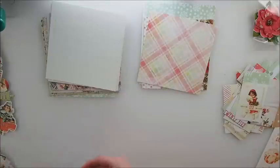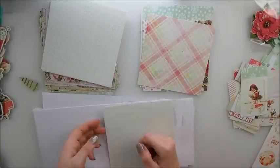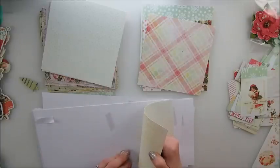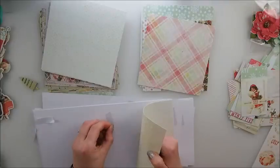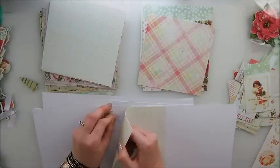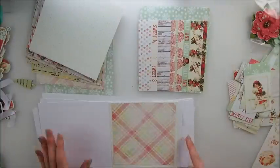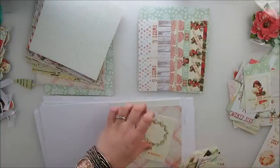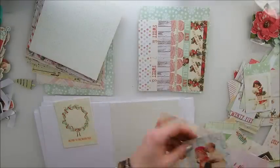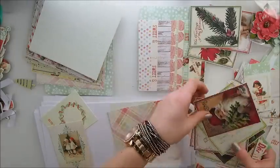So I figured, instead of trying to make two or three gorgeous cards that will be very detailed and difficult, it would make more sense this time to just make quick, easy and very approachable cards for everyone. And even if you don't own this kit, I'm sure you have plenty of papers, embellishments and flowers in your stash, Christmassy related, so you can use those simple ideas within your own products that you have at home.